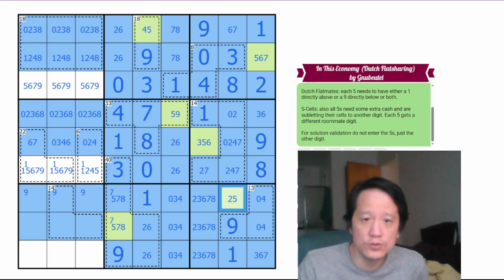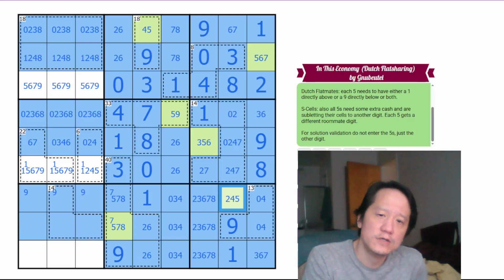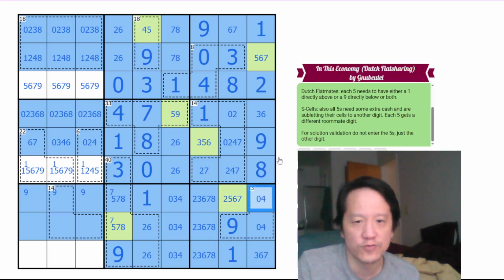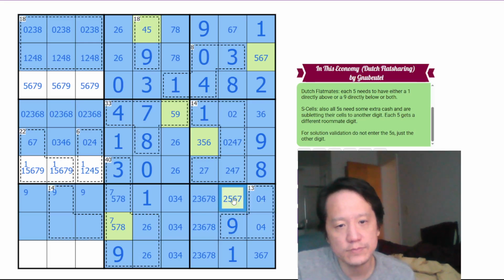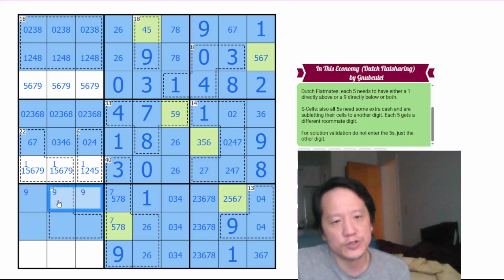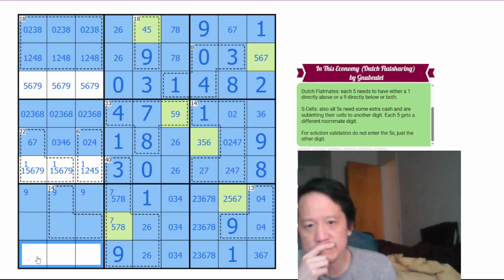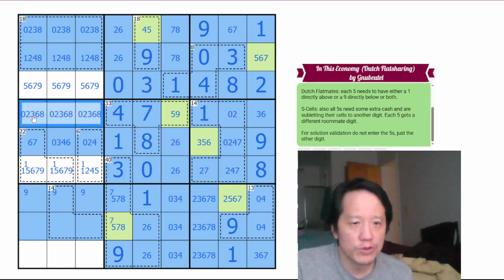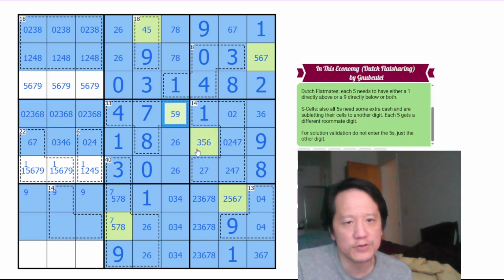Could be 2, no 3, 4, 6, 7, and no 9 is possible. 4 is not possible because of the 0-4 pair in the box. So those are those possibilities. Yeah, I'm thinking that, without this constraint, I don't think there's a way to actually solve this uniquely. Or it's going to be a big pain. Well, we can keep trying. We have 6 or 7 here, 7 or 8.